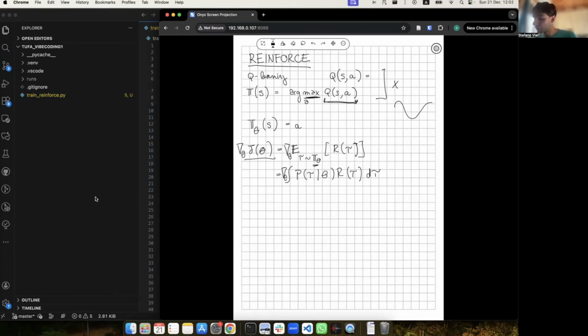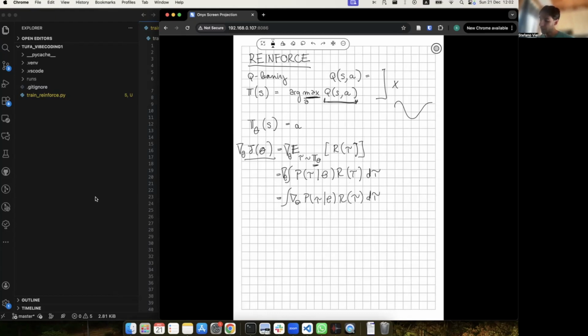But we cannot do this here because this is not a probability distribution. These are just gradients. So what we can do, this step that I'm going to do here, is called the logarithm trick, and it is a way to solve this problem. First thing, we can bring the gradient in. This is for the Leibniz integral rule. And this simplifies things a bit.